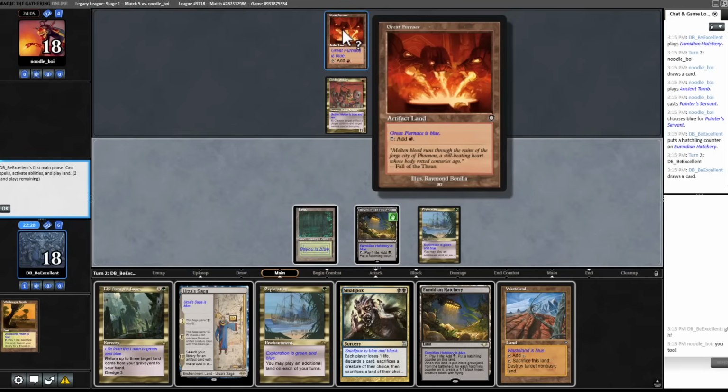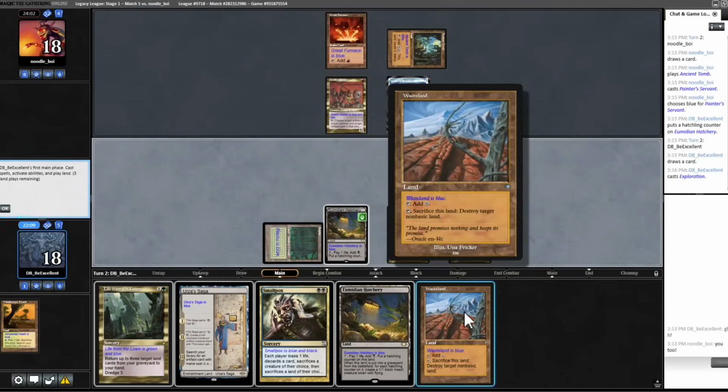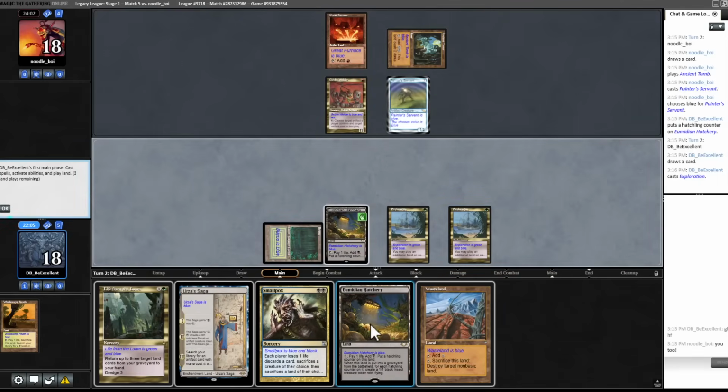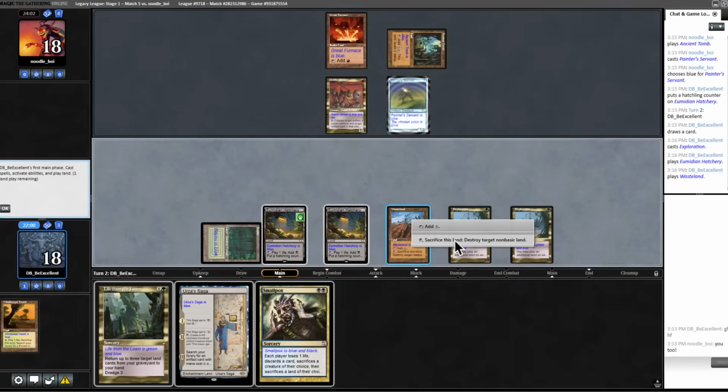Waste the red source. I think I can do everything. So let's go ahead and play out Exploration. Wait, I'm not going to be able to play everything out because I can play out 3. Wait, I have 3 lands? Yeah, I can play everything out. That's great. I'm going to go ahead and waste the red source now.